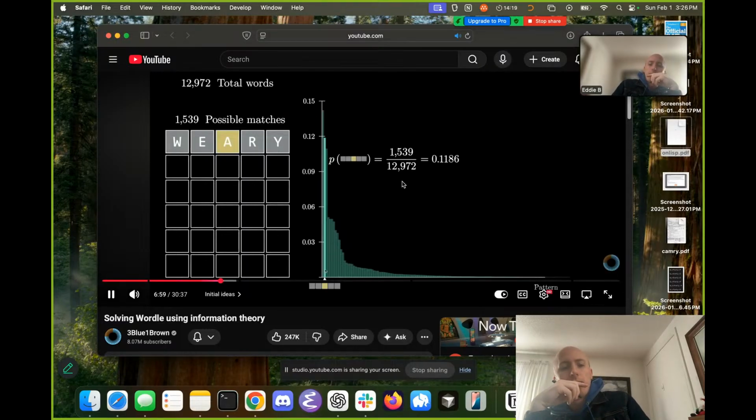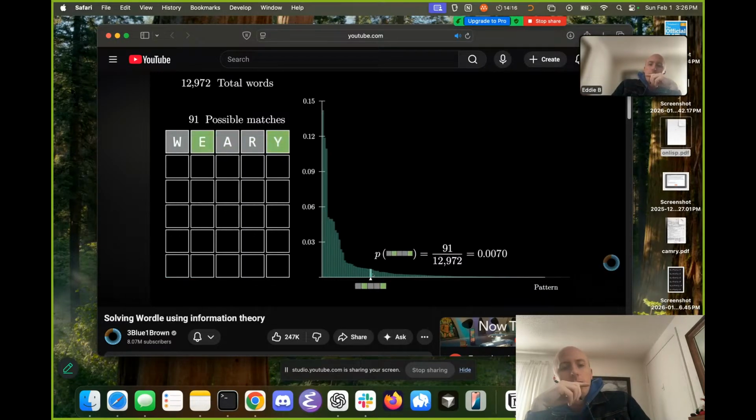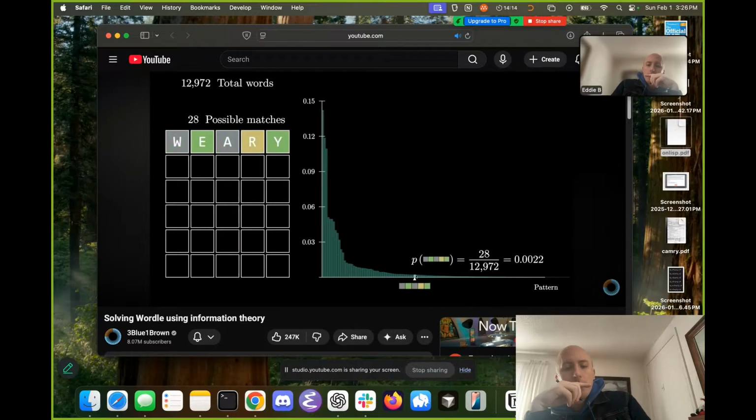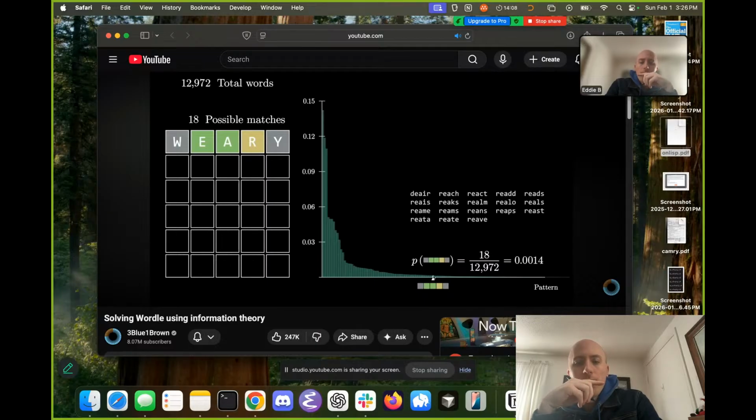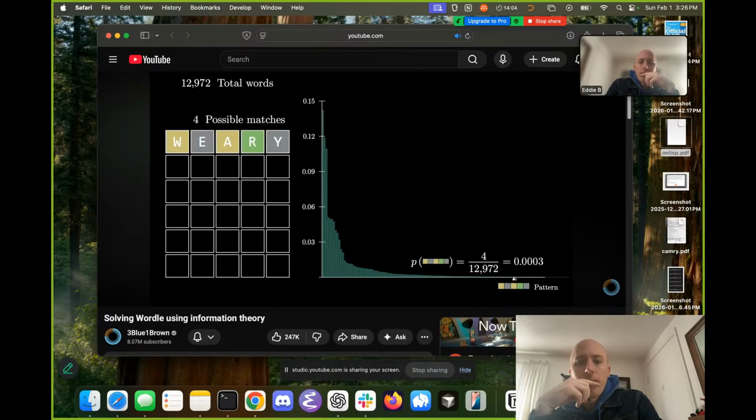And what you're hoping for when you make a guess is that you end up somewhere out in this long tail, like over here, where there's only 18 possibilities for what matches this pattern. Or if we venture a little farther to the left, maybe we go all the way over here. Okay, here's a good puzzle for you. What are the 3 words in the English language that start with a W, end with a Y, and have an R somewhere in them? Turns out the answers are, let's see, wordy, wormy, and Riley.